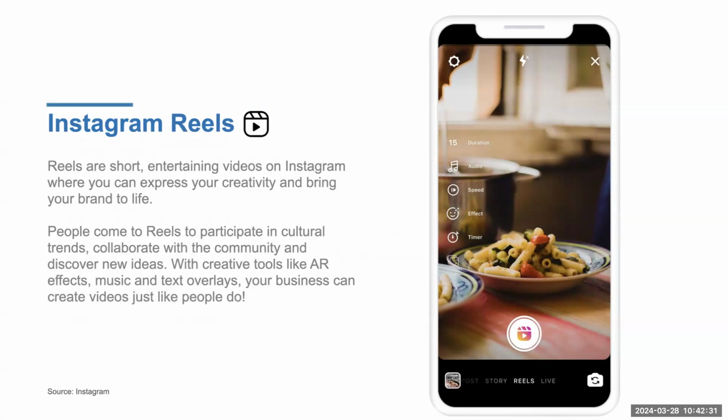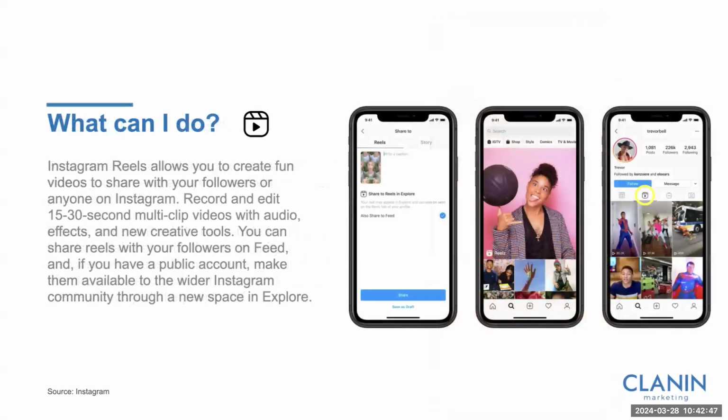But just to quickly touch on this, if we think of TikTok, those are short format videos. This is the same thing, but this is Facebook's response to TikTok, because Facebook does not own TikTok. So these are also short format videos where you can record up to 15 to 30 seconds of short videos and share it with your followers. This could be anything of what's happening at your business. For us, it's sometimes behind the scenes content. Sometimes it's like work that we've done, or maybe we're on a video shoot that day. Again, kind of showing them what goes on behind the camera.